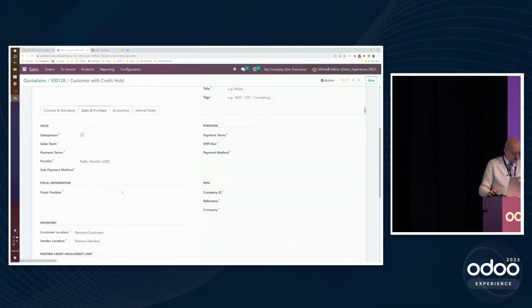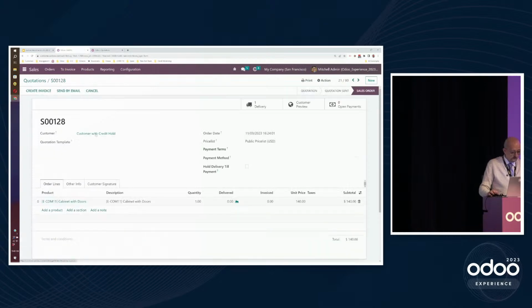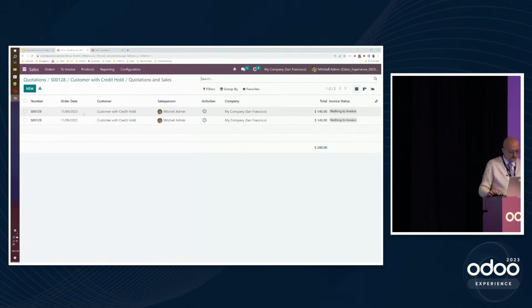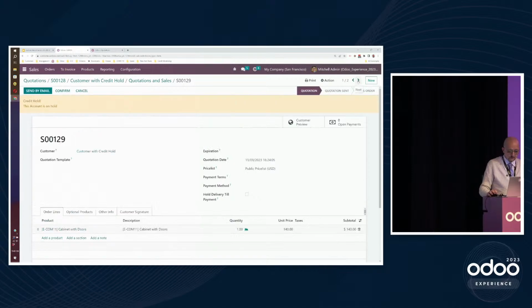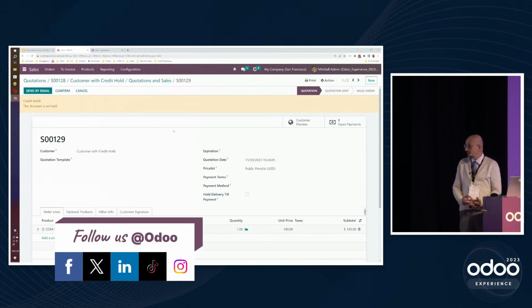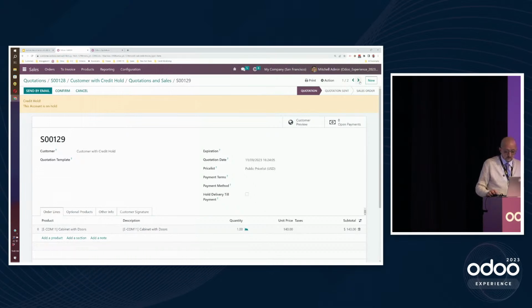And so here you can see it's on credit hold. I'm going to do this, and I set up 2 sales orders. The first one I want to look at is this one, which is not confirmed yet. You're going to get the warning that you have the credit hold and the account is on hold. If you try to confirm, same message, and you don't even have the option to override that. You would have to go to the customer and unselect the boolean for credit hold to be able to confirm the sales order.